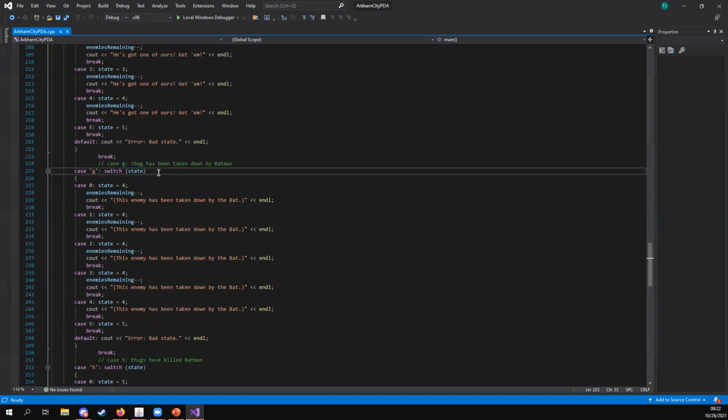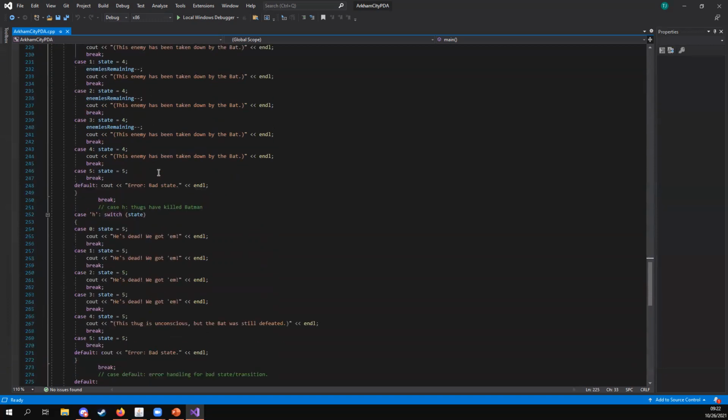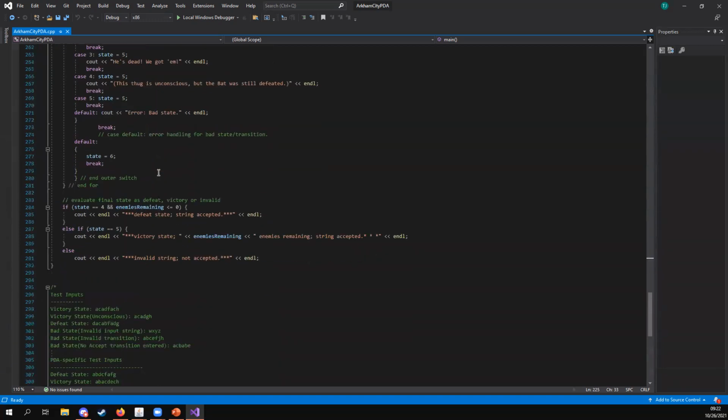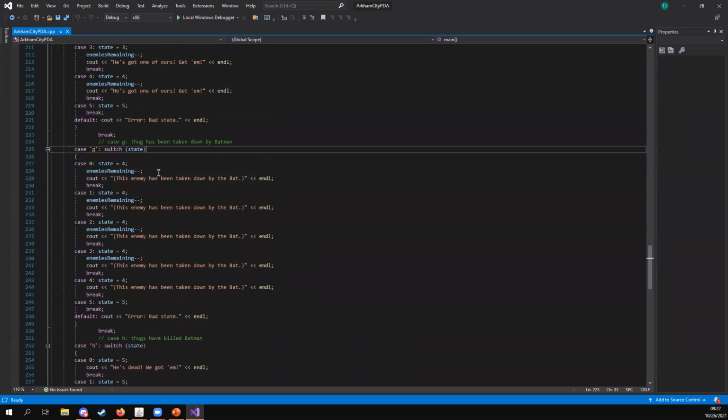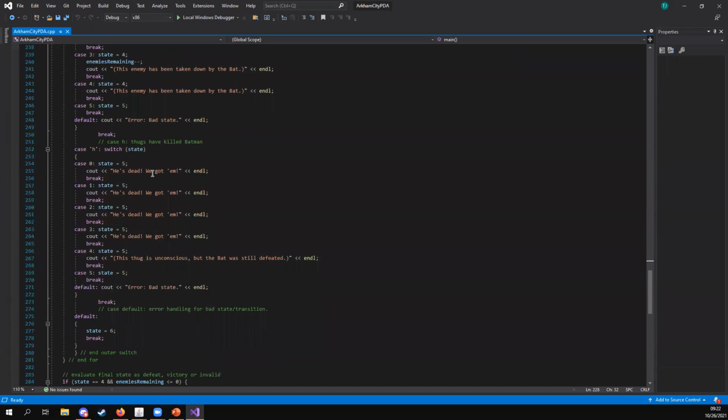I wanted to make sure that this thug had been taken down by Batman before it gave a defeat state. And there may be a way to do that. I admittedly might not have put enough time into thinking about it, but I couldn't come up with a solution for that. So hopefully in the Turing machine stage, I can fix that.